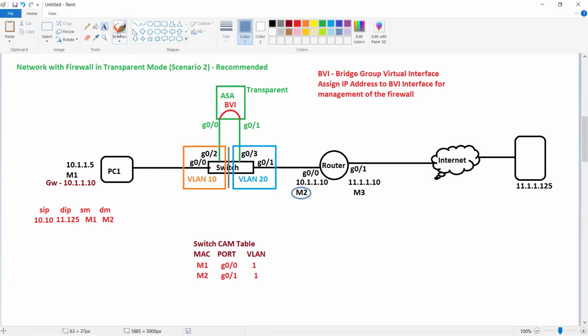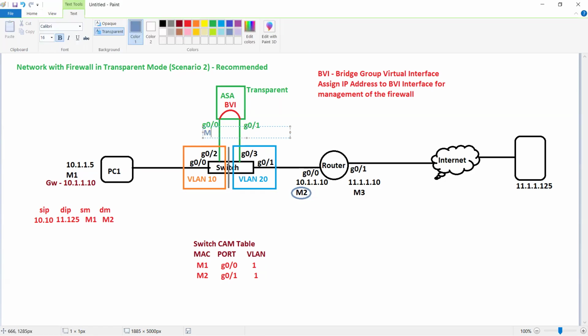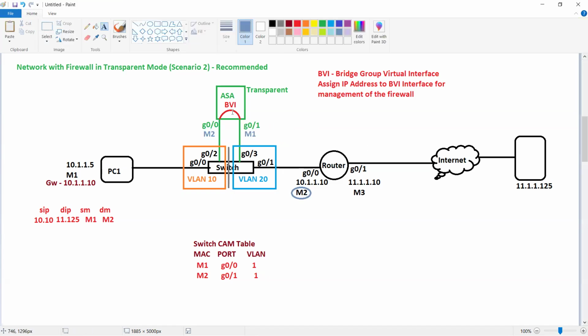So here M2 will be reflected, and here M1 will be reflected. And once you create the BVI and do the transparent firewall configuration, this CAM table will be modified. How will it be modified? See.